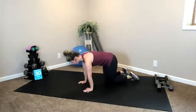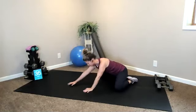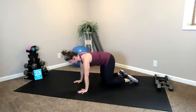Set your hands down into all fours. Separate your knees and hinge back kind of into a froggy stretch. Just holding it here. And gently release, bring it back to all fours for a cat-cow.